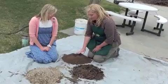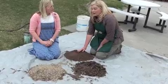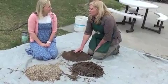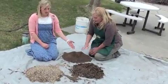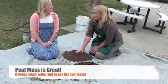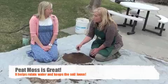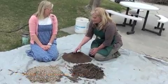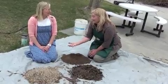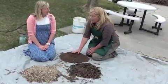Yeah. And peat moss is wonderful. We're actually conserving this product because apparently it's a non-renewable product, but you only add this one time to your box. So then why do you need the peat moss? Okay, the peat moss is really wonderful for retaining water. Okay, water conservation. Yes, and also it keeps our soil loose, and that's what the vegetables really like. So because we're gardening in a container, in a box, we need to have components that will retain water.